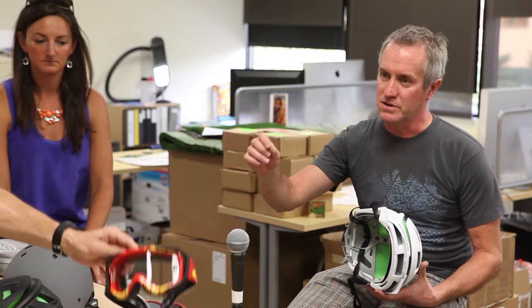So you can literally put your sunglasses on or off without touching the helmet. And if you have your sunglasses on and you want to take your helmet off, you can, and your sunglasses don't go flying. Our goal with this helmet was to take every metric of the helmet and either match or beat the best in class on it. And that's down to every little detail.